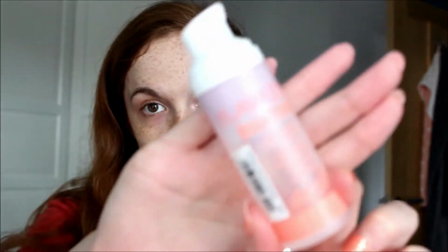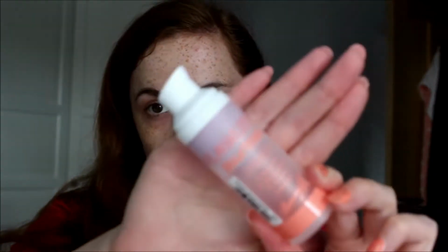So I'm going to start off by priming my face with the Barry M Flawless Brightening Primer. I really like this primer because it's not super sticky, but it also doesn't feel like it's rubbed off as soon as you use it. It's just really nice, and it fills in all your pores, but it just makes your skin feel really smooth. So I really like it.